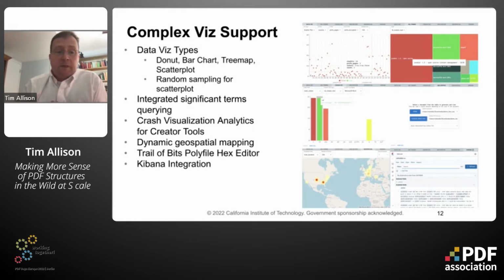looking at the data. When we have 8 million PDFs, trying to do even a scatter plot on that many points is a little overwhelming for the browser. So we now have random sampling to allow for easier, faster visualization, more real-time type visualization, and so on. We also have a geo component so that if you have geotagging for your files, you can put those on a map, and that's a really handy way to see what the distribution of your files are.